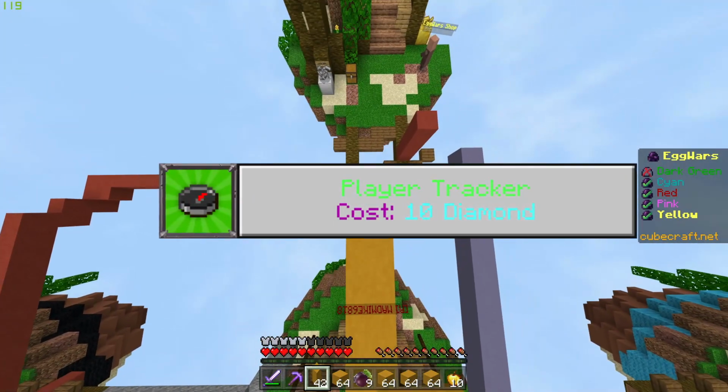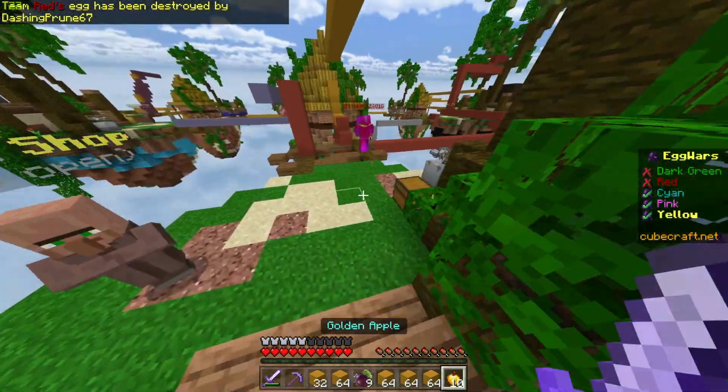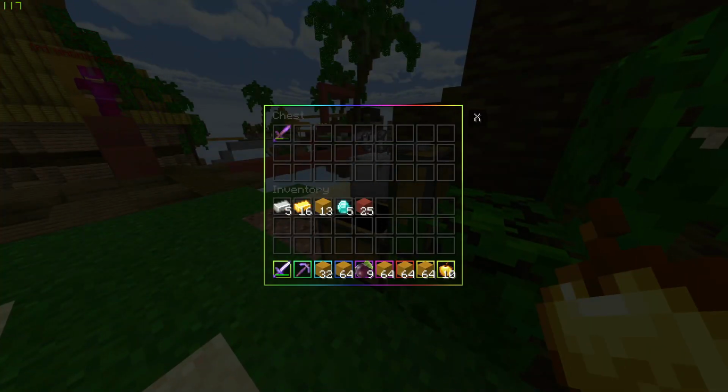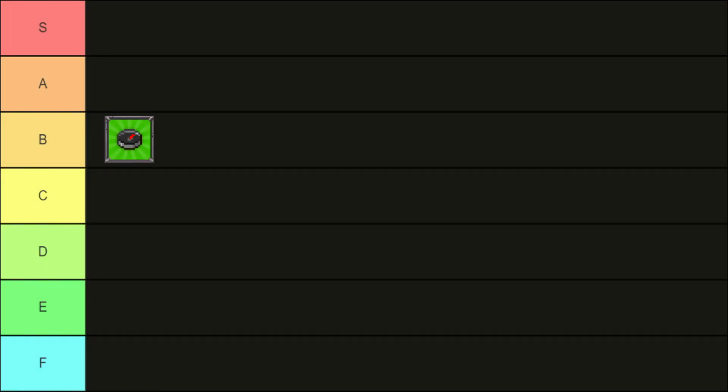Player tracker. Player trackers are pretty useful. I would say that it does cost a little bit more than it should, but that's not too much of a problem. Campers and underbasers are actually more common than you think, making player trackers a B tier item.